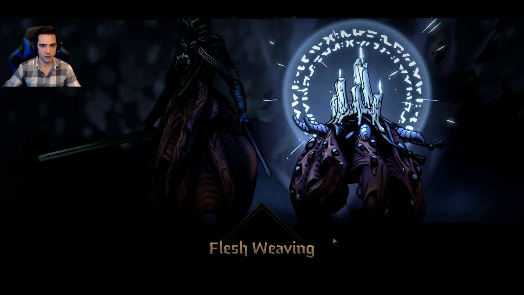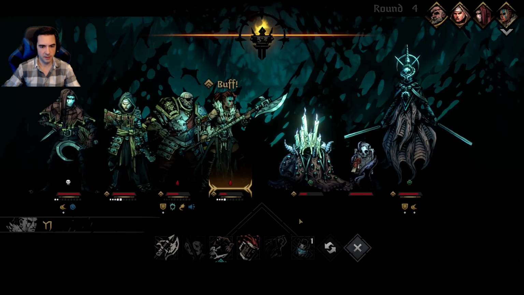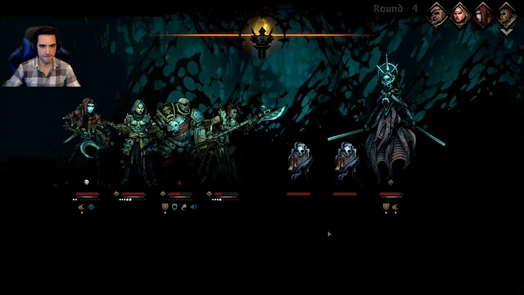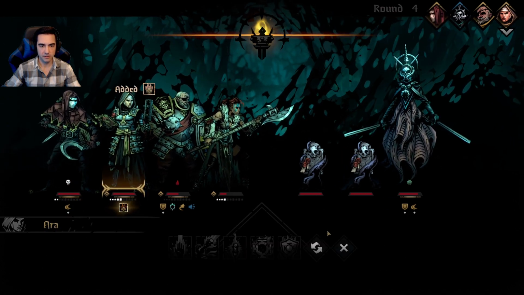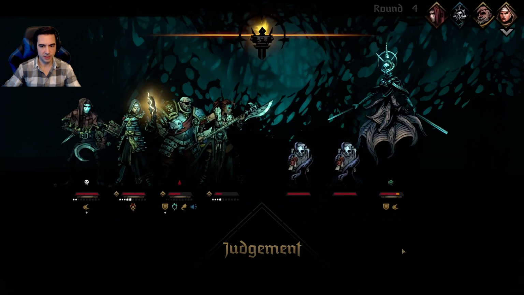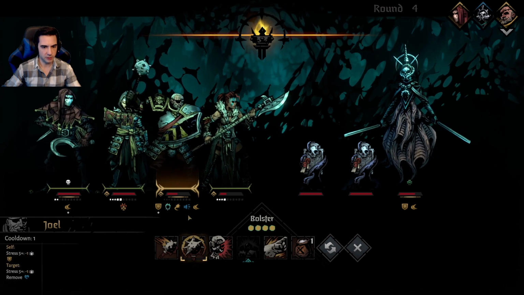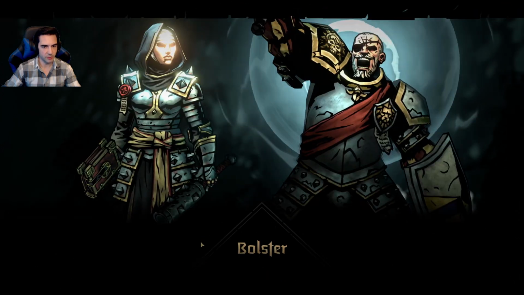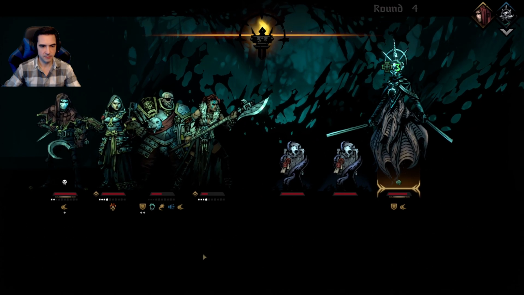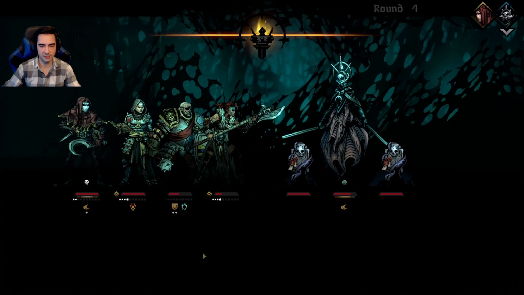The altar goes first. Flesh Weaving, that's regeneration. Okay. But I think we're gonna kill this thing before it can regenerate. Nice. Lesson taught is a lesson learned. Jester goes last. Can't heal here. Good. Get that dodge and a block off of there. Let's bolster. I want to reduce the stress here on the Vestal. This guy's going to attack my Man-at-Arms. Dodge, riposte. Very nice. Nice footwork.